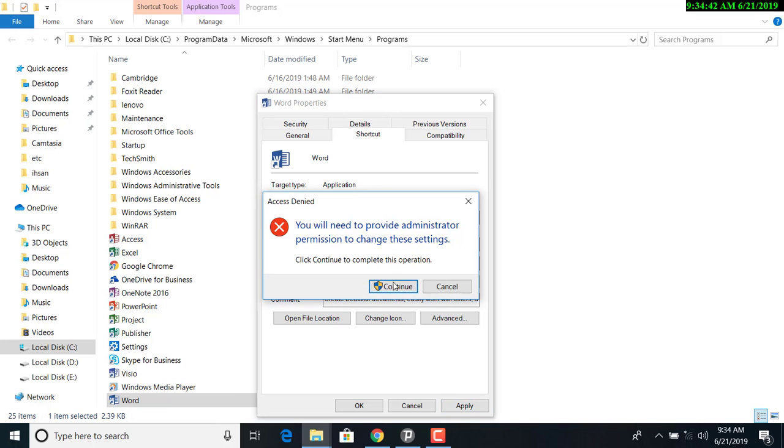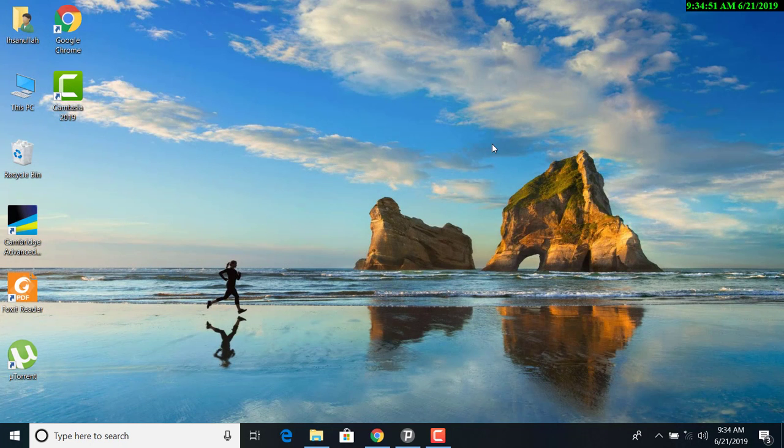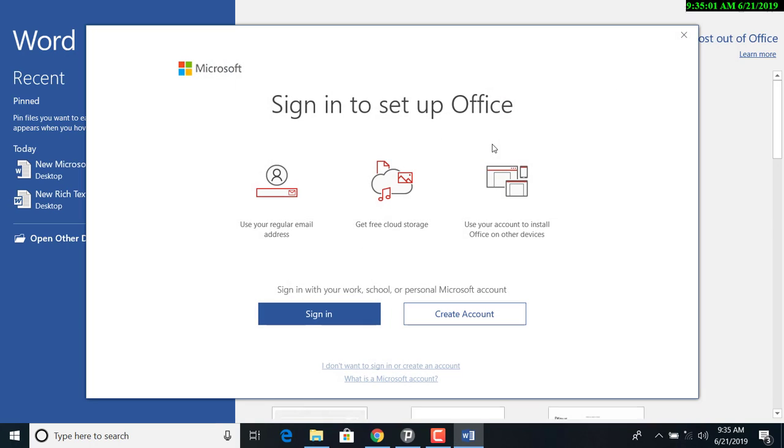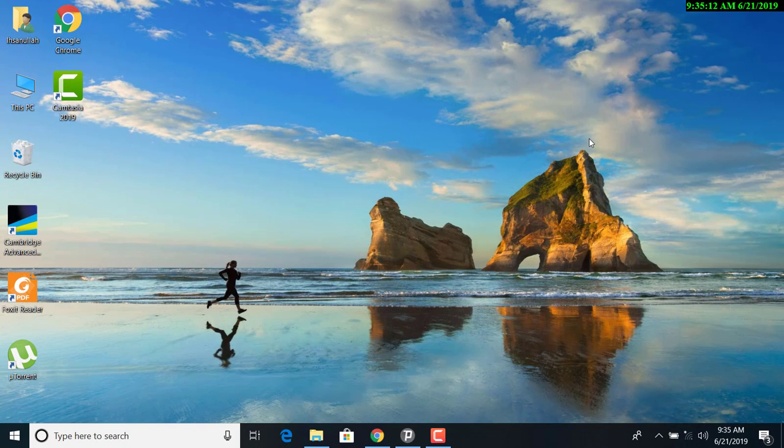Apply. If you click Apply, it will ask for administrative rights. If you are not an administrator, you cannot assign a shortcut. Click OK, and so our shortcut is Control Shift W. Now you don't have to right-click or click or type anything. You just press Control Shift and W, and as you do it, it will automatically open Microsoft Word. There are other techniques as well by which you can easily create ways to access Microsoft Word, and this is one of those.